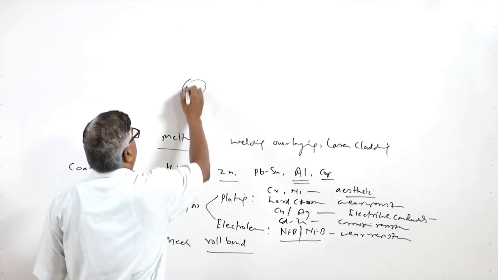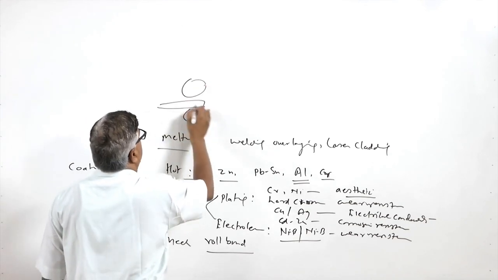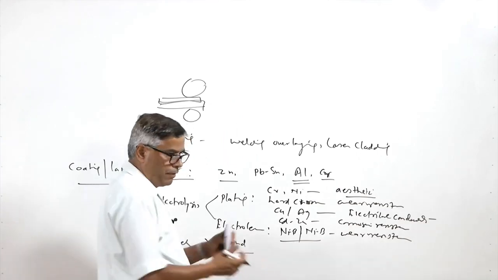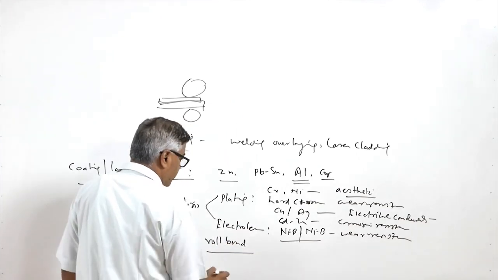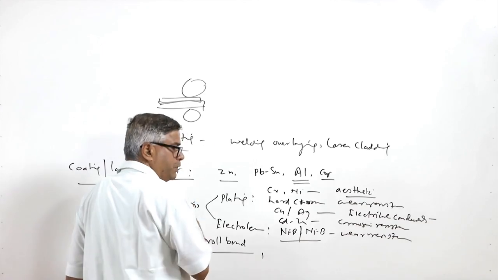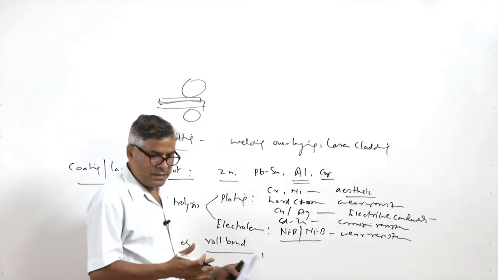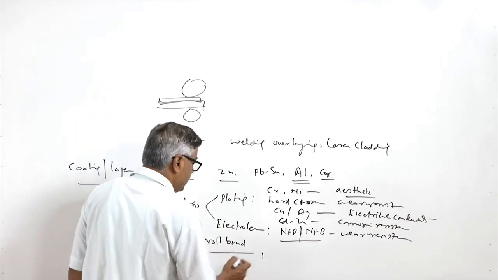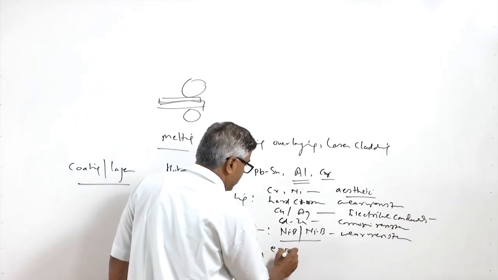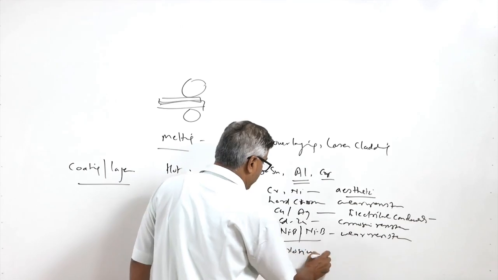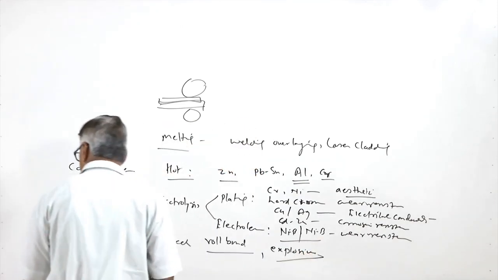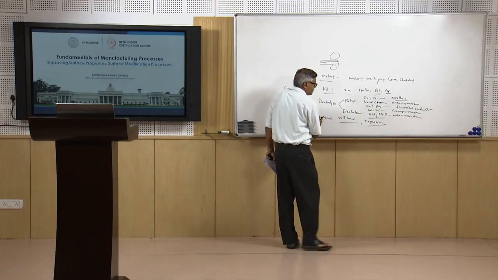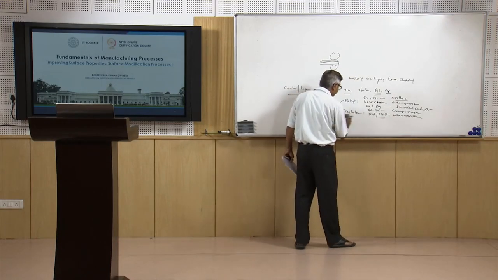Then there are mechanical methods, wherein roll bonding is one of the methods where, between two rolls, the substrate and the coating material are forced to pass through the rollers so that bonding between the two happens. This is especially used when the two materials in the fusion state do not have good compatibility. Explosive bonding is another method. So the mechanical methods are used for situations where the material to be applied at the surface does not have compatibility with the surface.